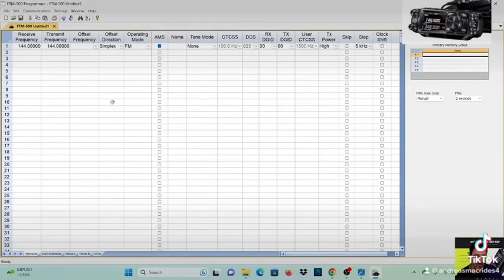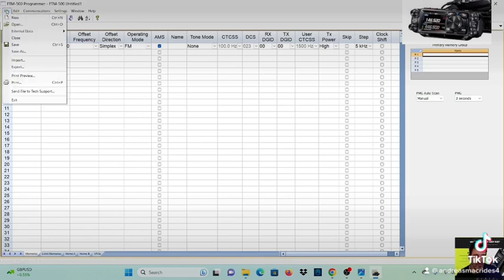We have RT Systems here for the FTM500, which I haven't got yet, but we can still play around. So we fired it up, blank sheet here. We'll go File at the top here, and you can use an SD card or your SCU cable or the provided RT Systems cable. So we'll go File, External Data, and we're going to go Repeater Book Search.